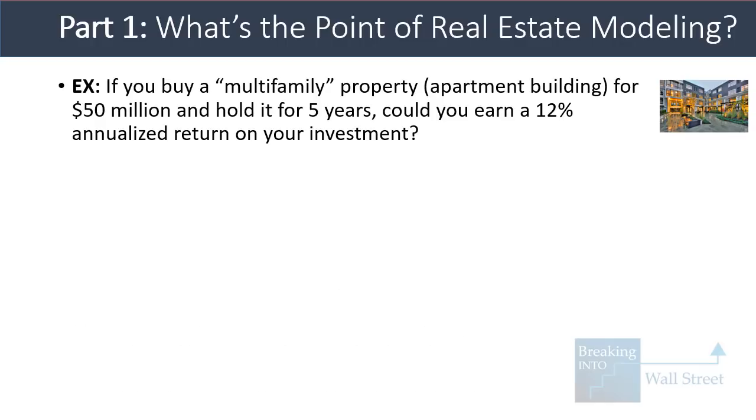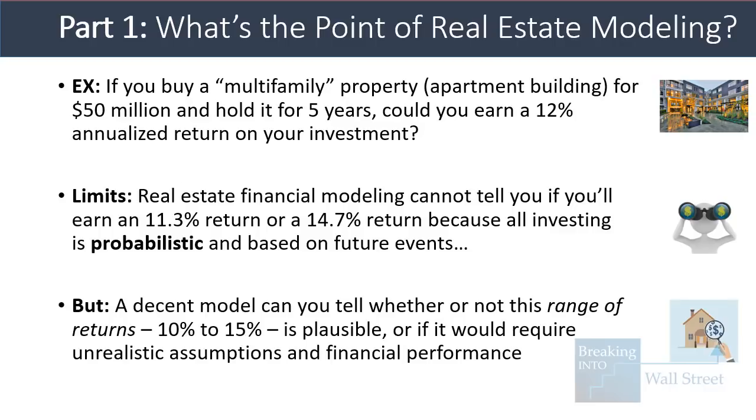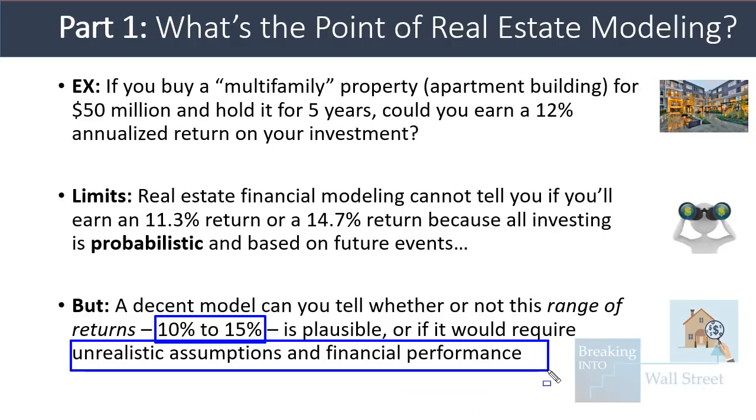For example, if you buy a multifamily property, like an apartment building, for $50 million and you hold it for 5 years, could you earn a 12% annualized return on your investment? Real estate financial modeling cannot tell you if you're going to earn an 11.3% return or a 14.7% return because you're predicting future events. All investing is probabilistic, so you can't go down to this level of detail, but you can tell whether this range, 10 to 15% for the returns, is plausible, or if getting to that level would require unrealistic assumptions and unrealistic financial performance, therefore making it implausible.